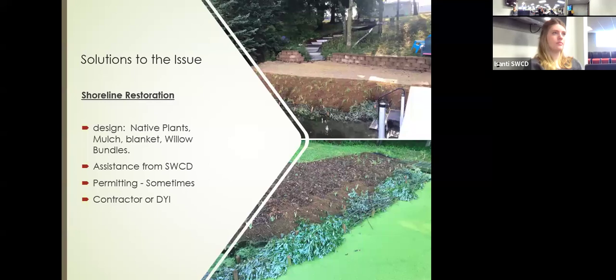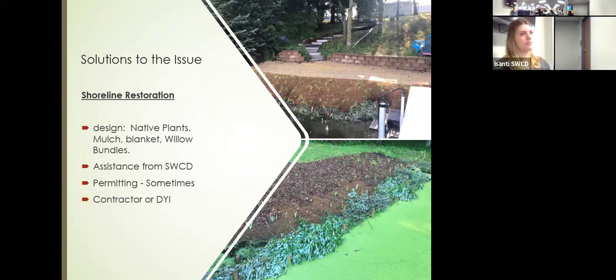But what they're doing is protecting those plants installed behind the willow, giving them time to grow, put down roots, put down more seed, put down more roots, so that when the willow does go away, a lot of times the plants that were planted behind have rooted down into the willow too. It allows those plants to grow and protect the shoreline for the long term.